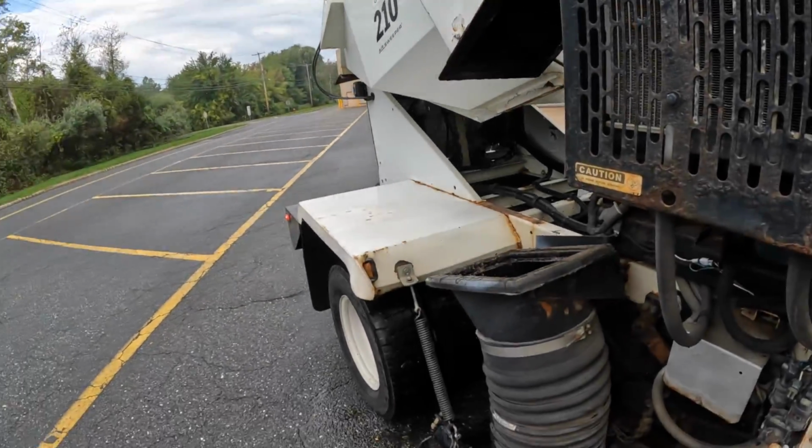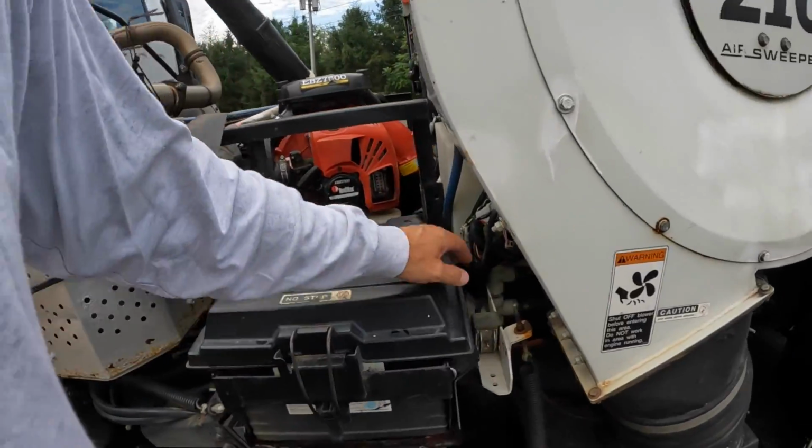Over here and check to make sure that tube didn't get clogged up with that plastic. It looks good. A little damp. Let's get this closed back up.